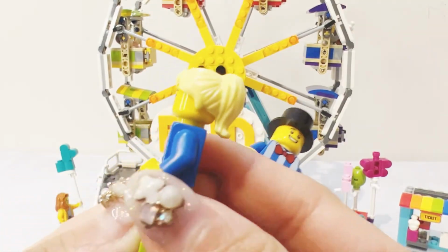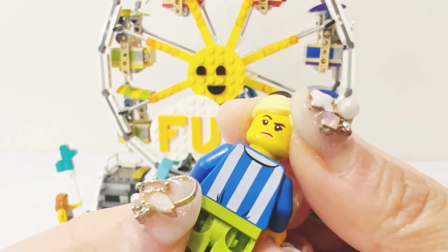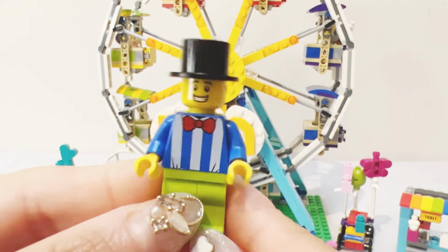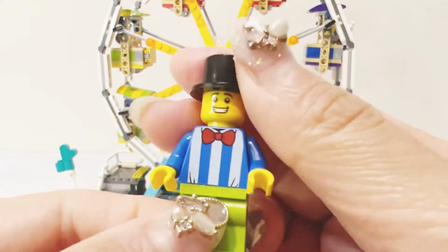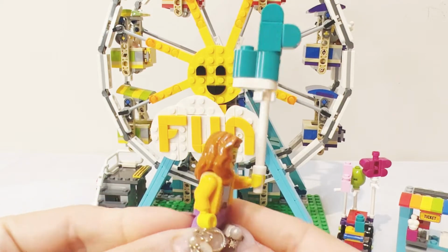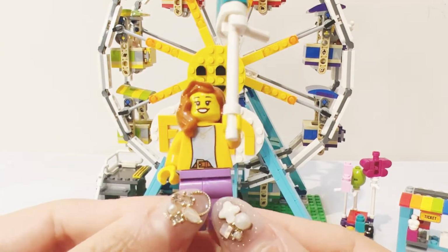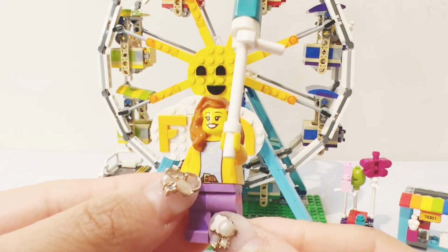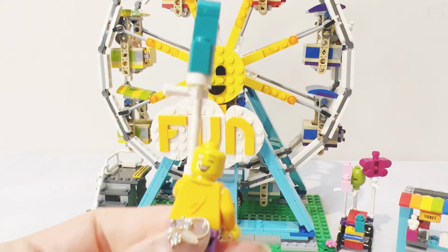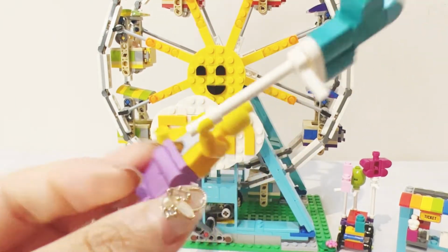This minifigure has a blonde ponytail and it is a two-faced minifigure. And this is a single-faced minifigure with a very cheerful looking expression and a top hat. Our next minifigure is holding a balloon, an animal-shaped balloon. A very nice print on the torso with the golden belt buckle and necklace. Two-faced minifigure with a very cheerful alternative expression at the back.